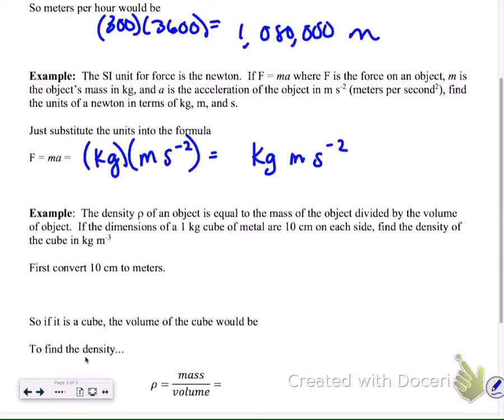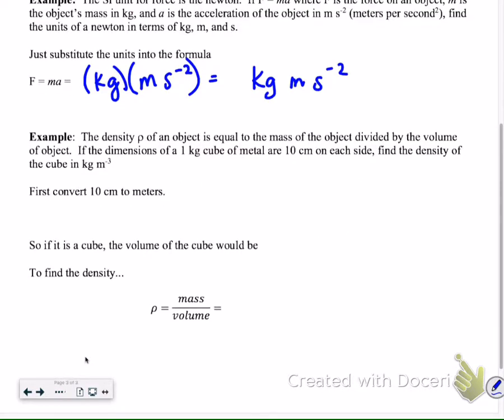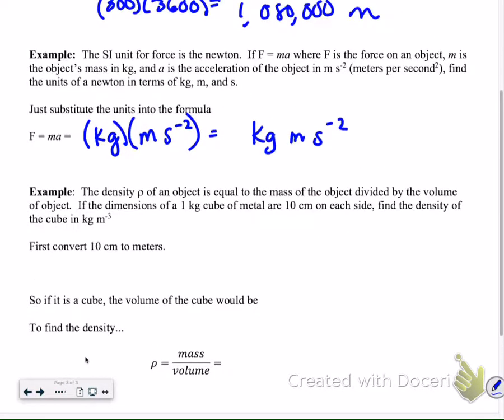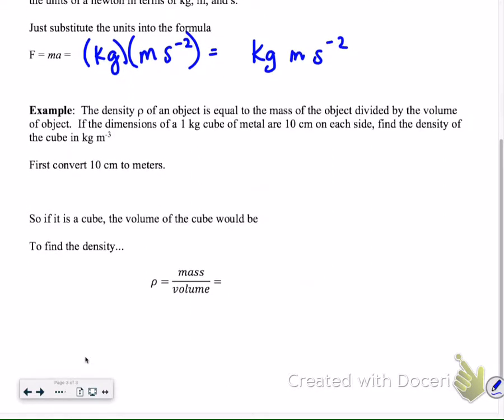Okay. All right, the last one here, and I will have to apologize, these last couple of examples are from your book, but I couldn't really find examples similar to this, and there were ones in your homework that were like this, so I wanted to make sure that I had talked you through these, because I'm not sure that you're actually looking at the pages in the book. So just wanted you to be prepared here.